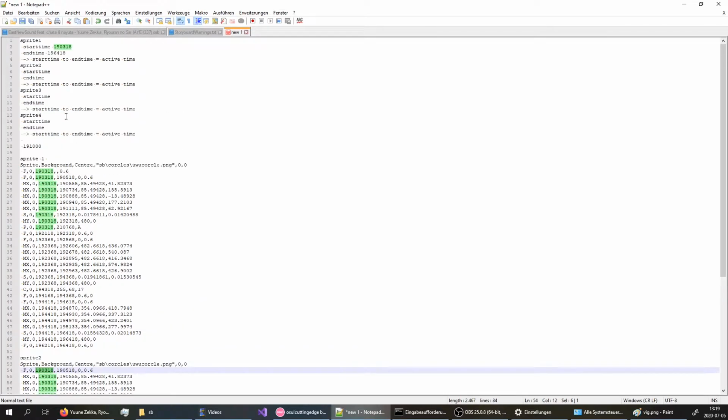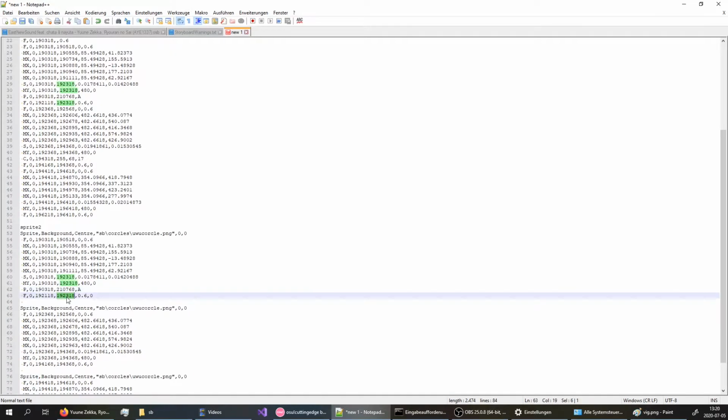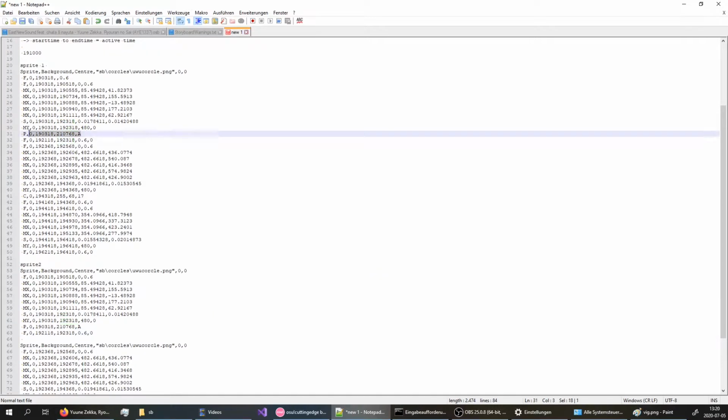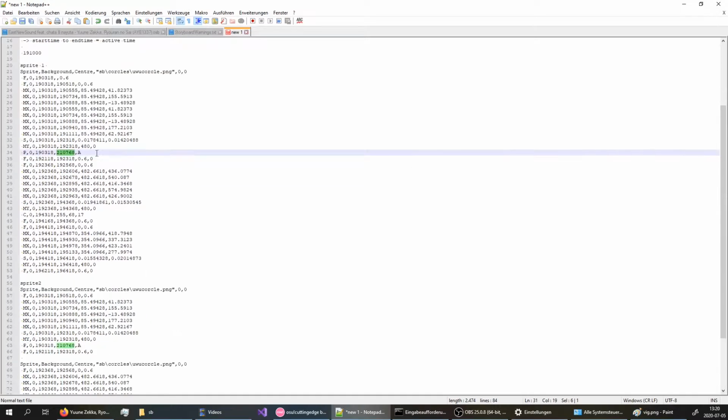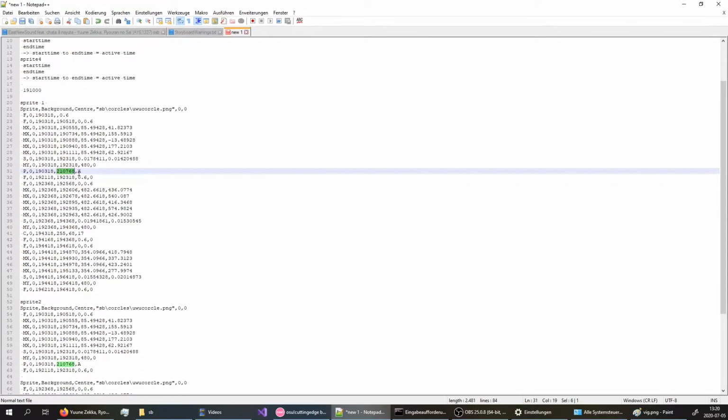So the difference now is, if this is our sprite 1 and this is our sprite 2, in this case, this would only be active from here to here. Technically, this is a special case because this is active for the entire time, but it would be no problem to say we add this comment for each of these cases separately.